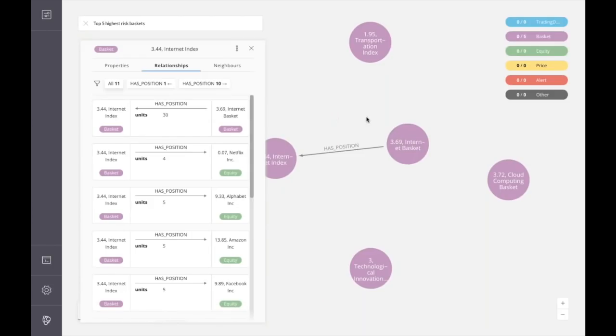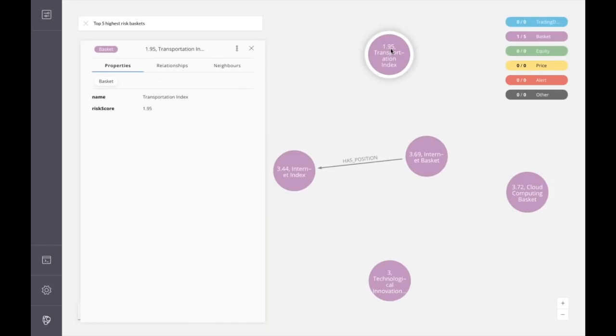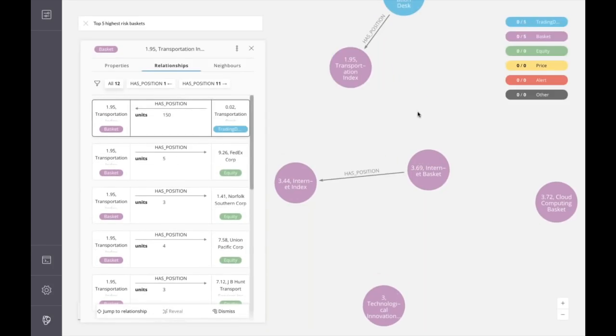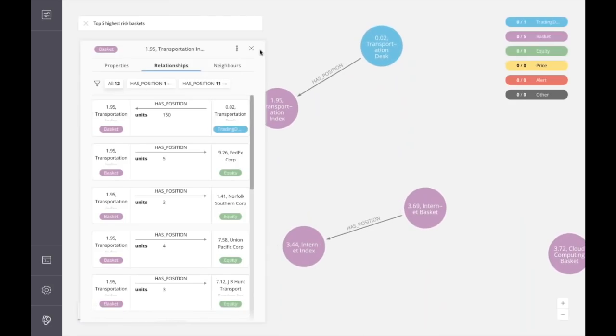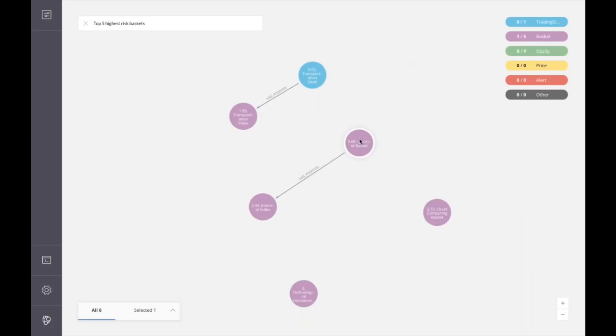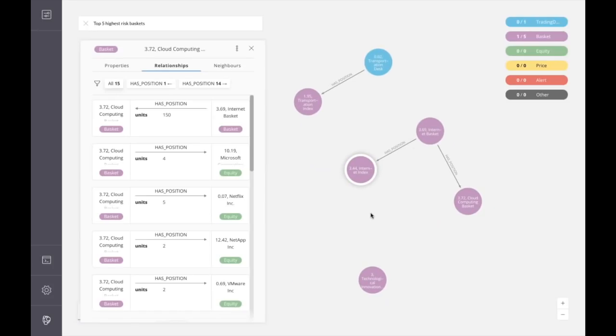So we can see the internet basket has a position in the internet index. I mean, we can also see how some of these cascade up to trading desks, right? So again, if you're interested in just looking at the highest risk baskets in your organization, you can then start to navigate some of the relationships between them and understand how these things are connected and how risk might move between these different parts of your business.